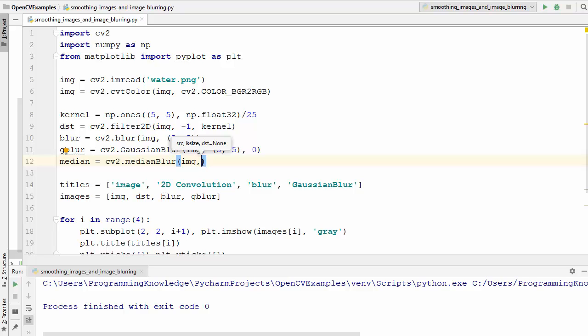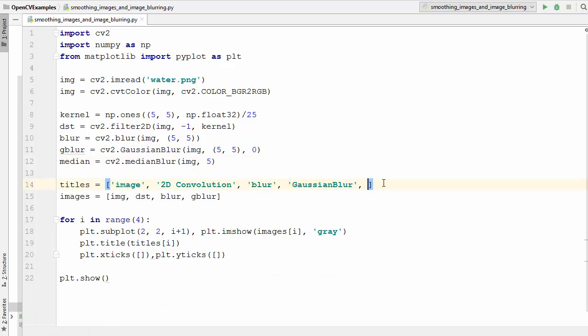When you just give 1, it's going to show you the original image. Let's say we give 3 here as the kernel size, or in our case let's take the kernel size of 5. So let's show the result of the median filter in the matplotlib window.